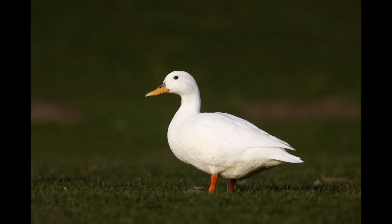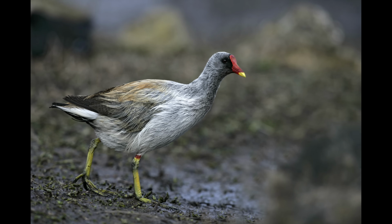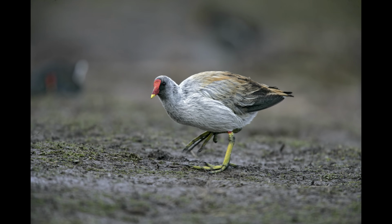There is another term as well, dilution. Some birds don't so much look white as the colours in the bird just look faded all over. This is also caused by the same pigment, but not being missing, just being on the weak side. This moorhen was at Slimbridge in Gloucestershire for some years. I haven't seen it for a long time now, but this is possibly an example of dilution.